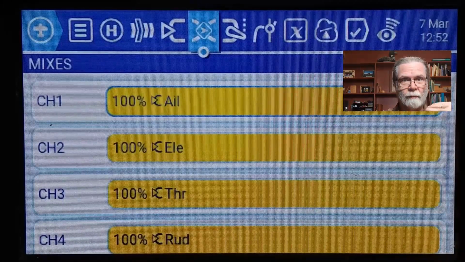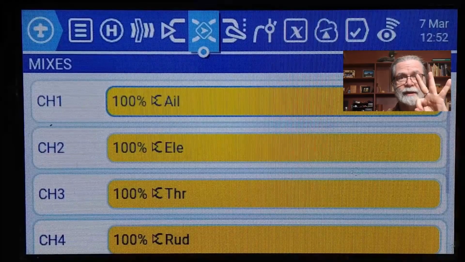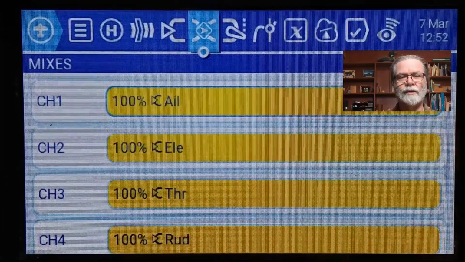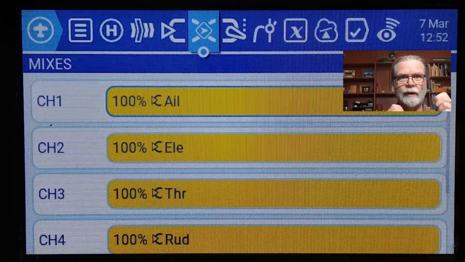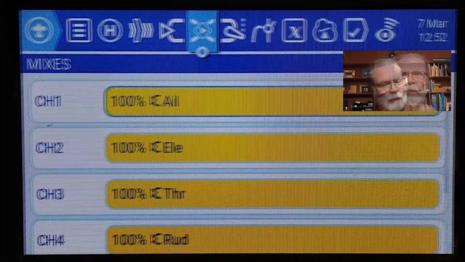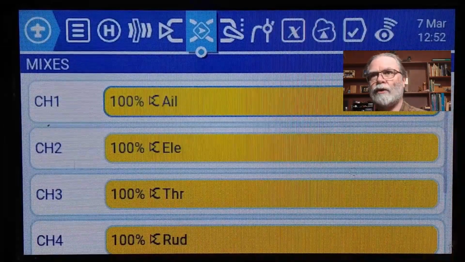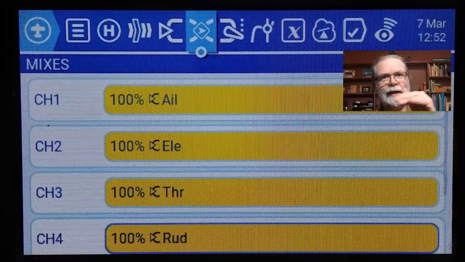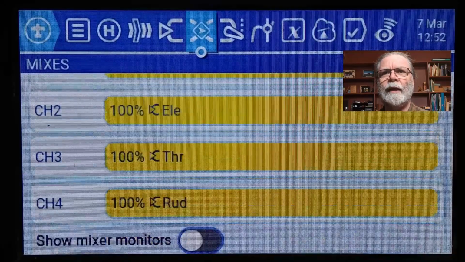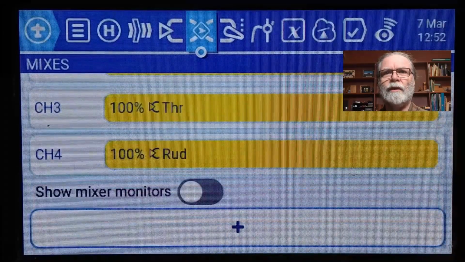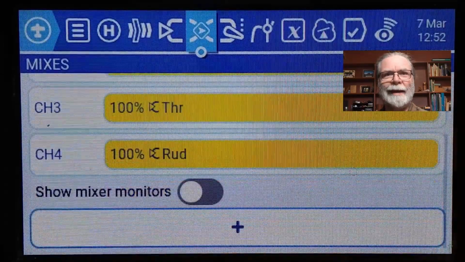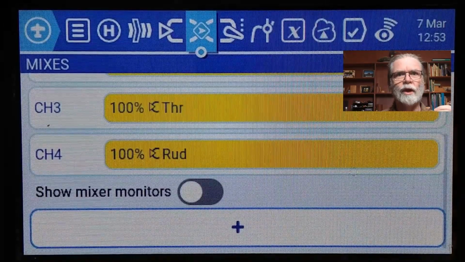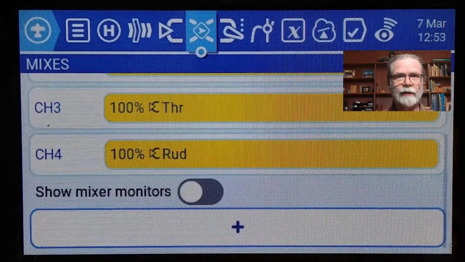And so for my setup on here, I'm going to need to set up 3 different switches that EdgeTX will know to be active and to monitor them for input from us. What we need to do is just scroll through these, and you can see the mixes. They already include the 4 AETR. They're already there. And what we need to do is to go down below them, where the plus sign is, just add another mix. What we're going to be adding here are what are called aux channels or auxiliary channels.